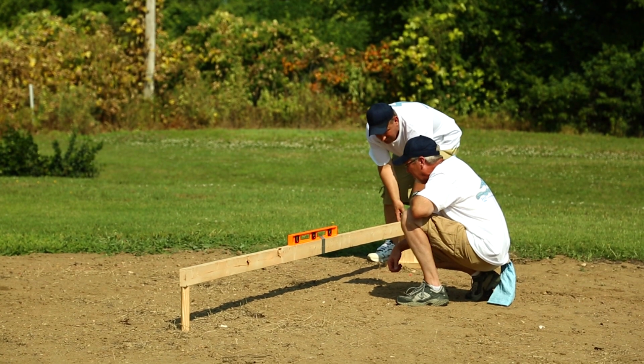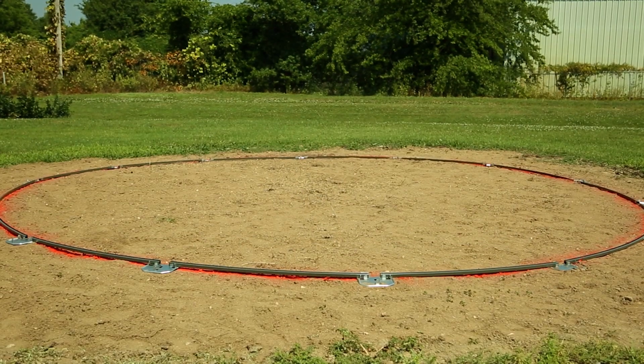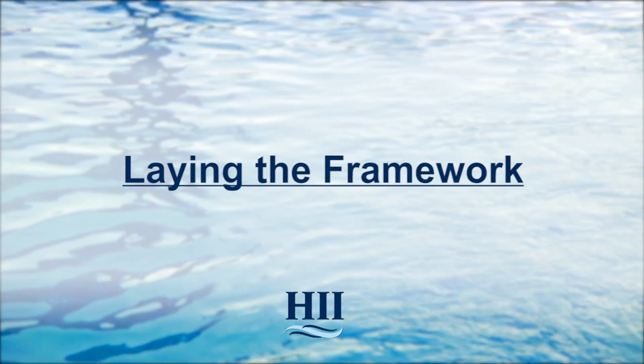Once you're sure that the pool area is within 1 inch of being level from side to side, you're ready to assemble the framework.